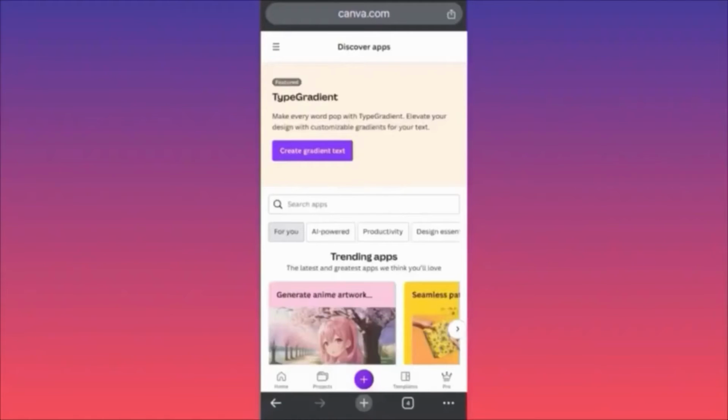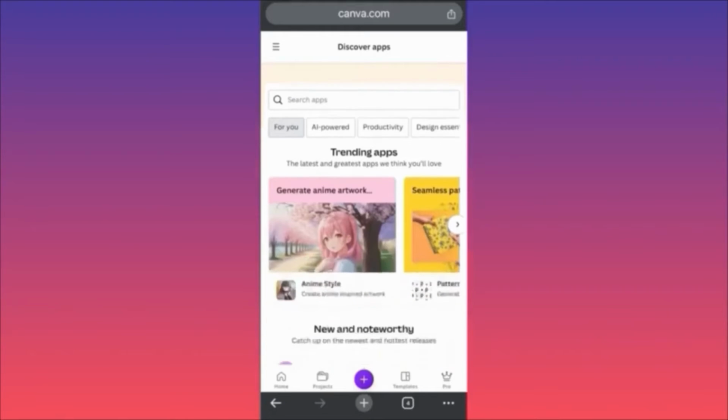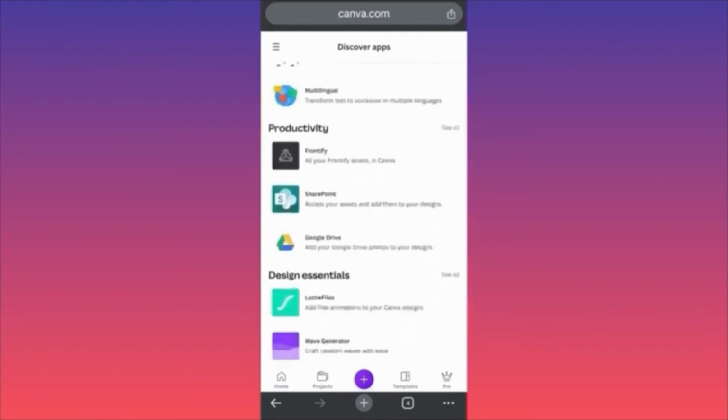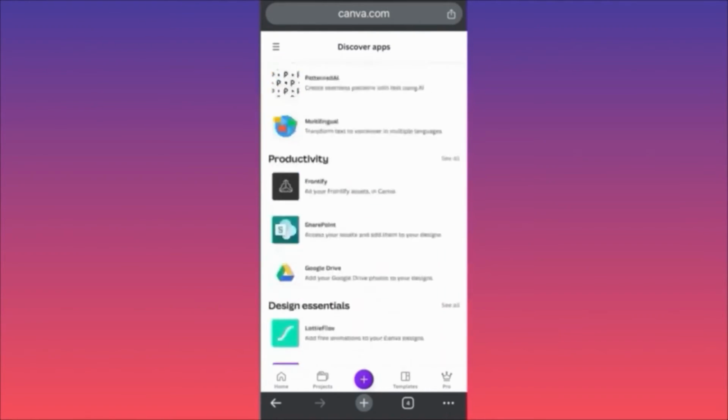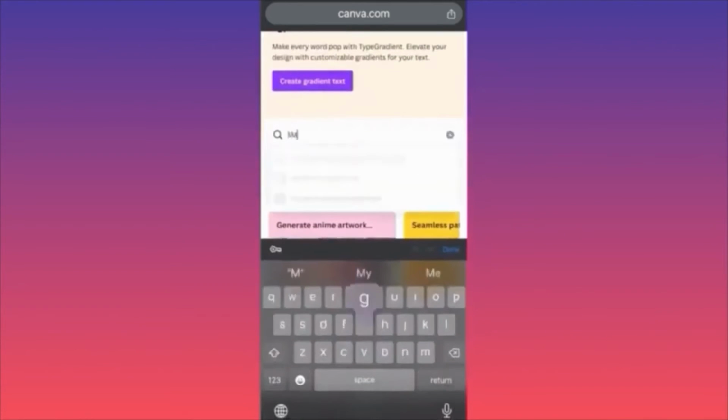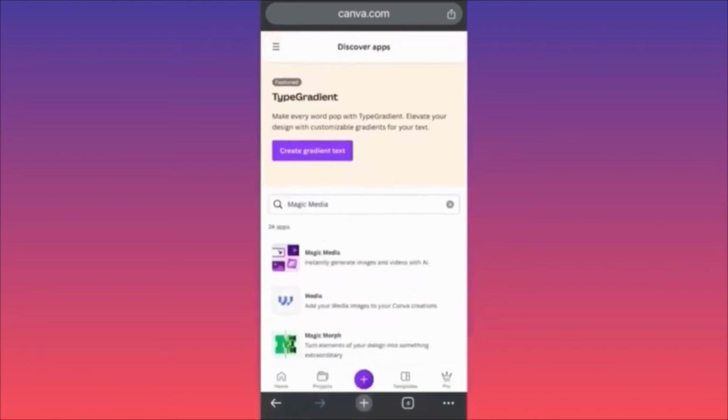Hi guys, in today's video I'm going to show you how to use the Magic Media Studio and how you can utilize different projects by simply using the AI image generator from Canva. All you've got to do is come over here on the apps inside the Canva app, and then scroll down and look for different apps that are currently trending. You can find something that you like, something new, something that is recommended from the app itself, but we are going to look for Magic Media. We're going to use Magic Media because it is proprietary and it's very fast. It works easily. You will be able to understand exactly how you can generate images, logos, and other projects.